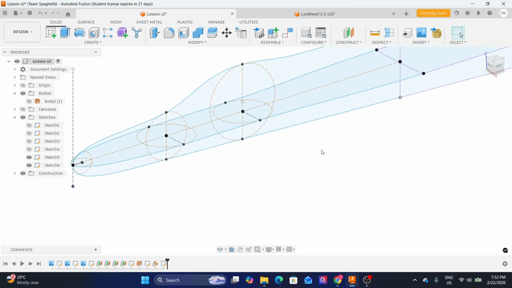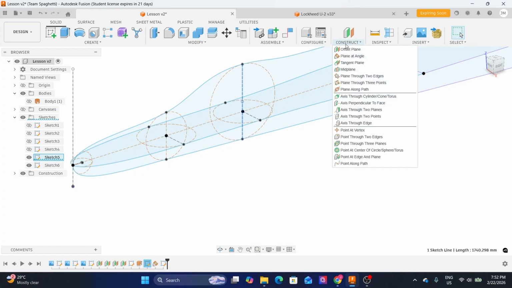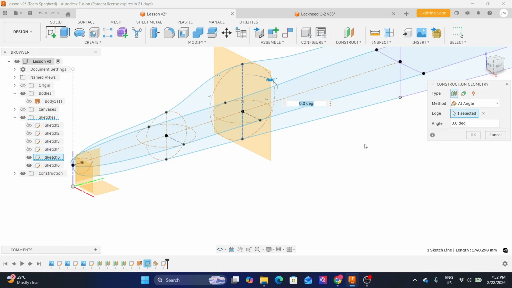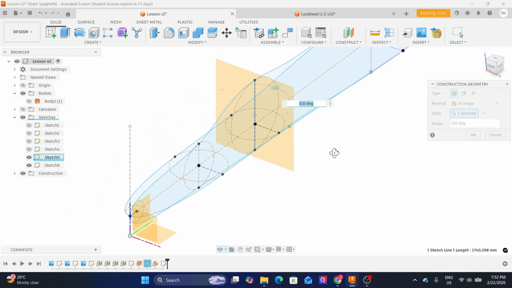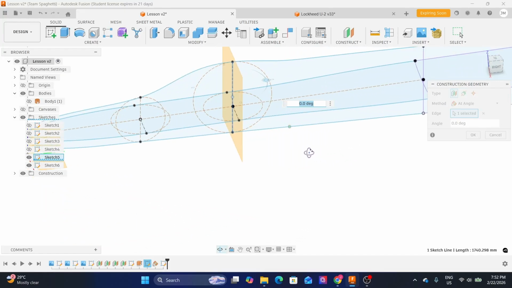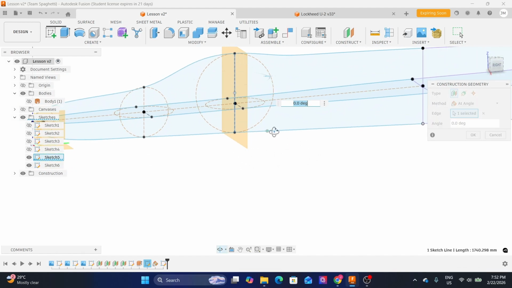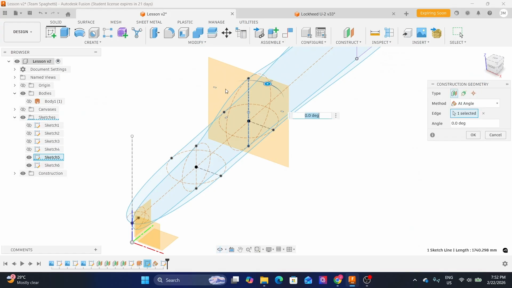And then same thing, to create a plane at an angle, we need to select this line, and then again at the construct tool, I'll select plane at an angle, and there you go. This one, you don't need to rotate, as we'll be creating the sketch at this view or at this face. So that's okay, no need to rotate this one. So I'll just hit OK.